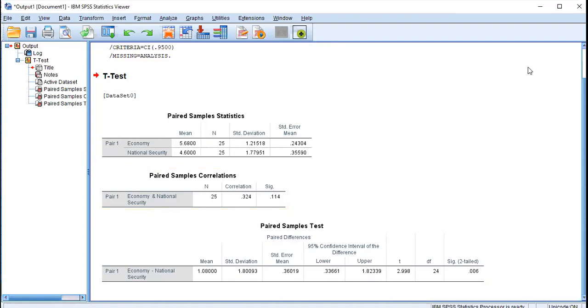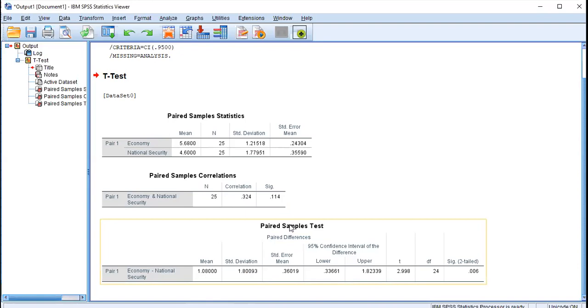Done. Now, talking about our exercise for the day, we are getting two things here. We are getting first the mean and the standard deviation. Now, this mean and standard deviation is very important for us to understand the effect size. I'll talk on that a bit later, but just remember the values we have got. We have got a value of 1.08 for the mean, and the standard deviation value is 1.80.